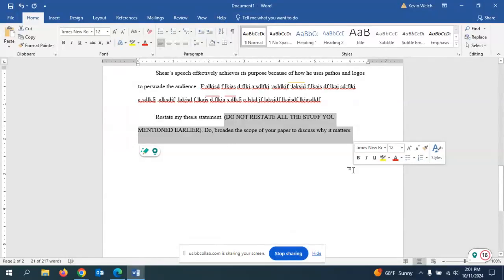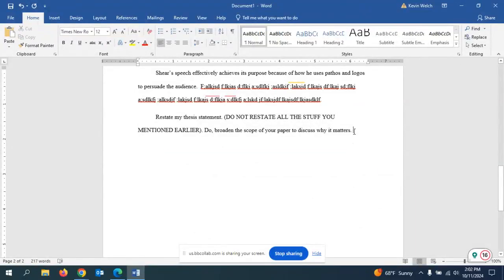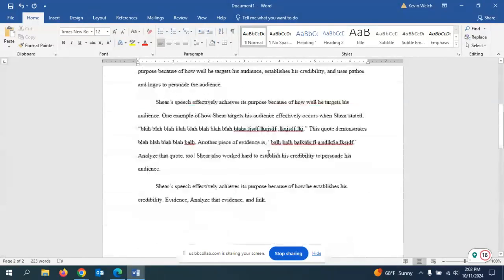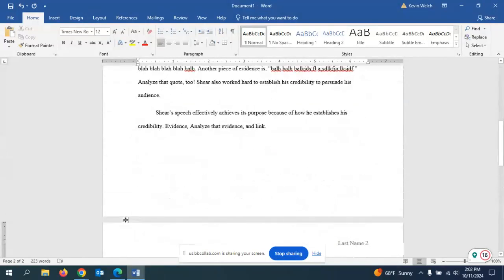So you need to kind of sit back for a moment, think deeply, stare off into space if need be for a little bit. Don't let your mind wander too far. But stare off into space and go, how could this be relevant or important to anyone or to everyone? And you want to hit that big picture, right? This whole thing of broadening the scope is about the big picture. Make it about the big picture, okay? That's your goal. So this is essentially how you're going to write your paper.